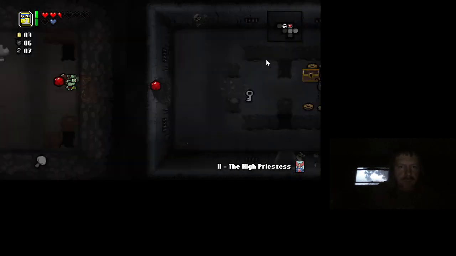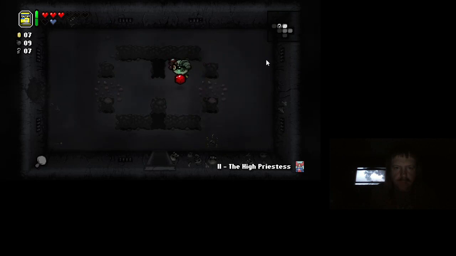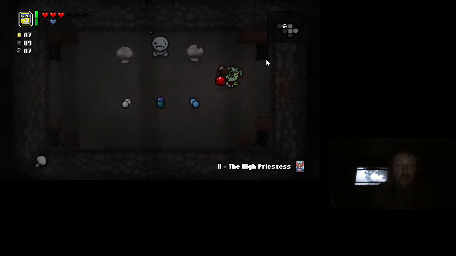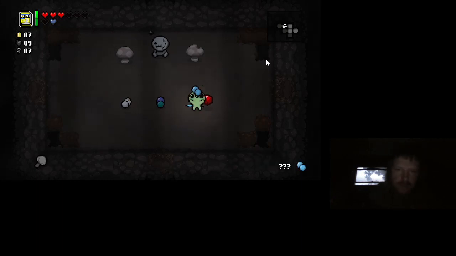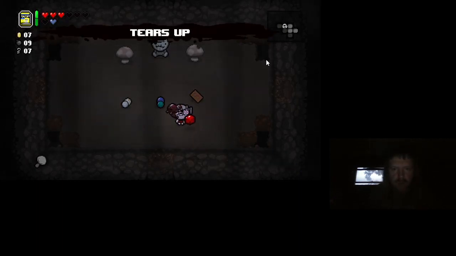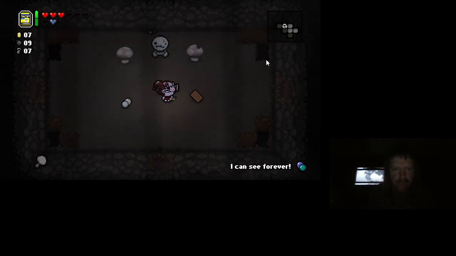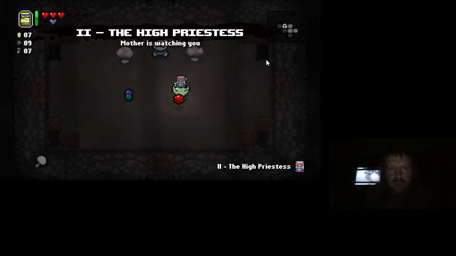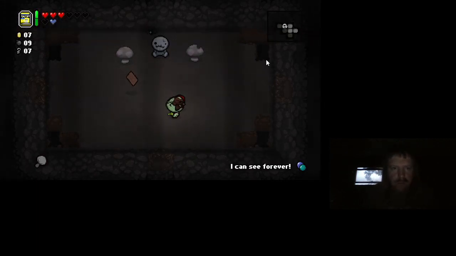Uh-oh, troll bomb. I didn't mean to use a key there, but that's okay. We have plenty of keys. Tears up, okay. I can see forever, okay. We don't really need that one. Luck up, well, we'll do that one. And we'll take the, oh no, I don't know. We'll do this.